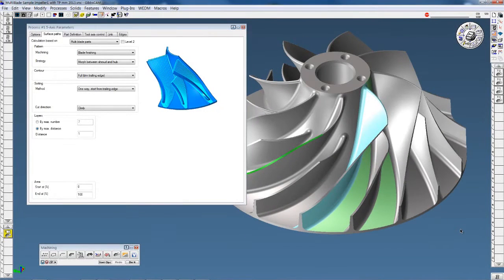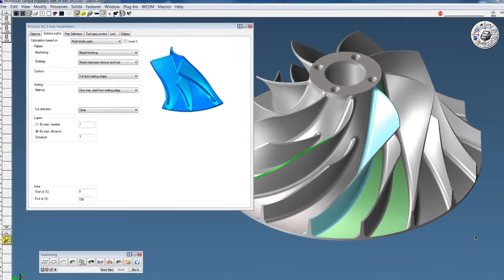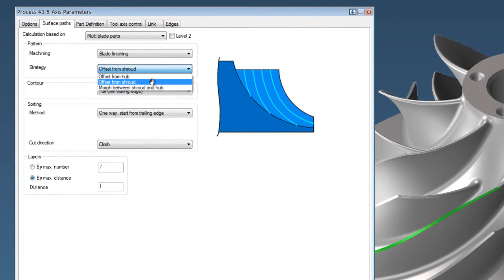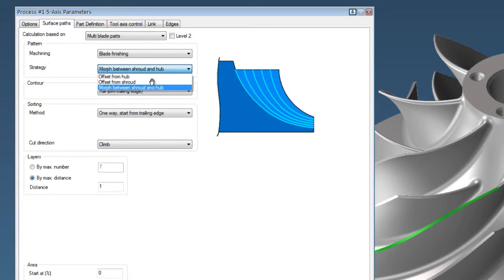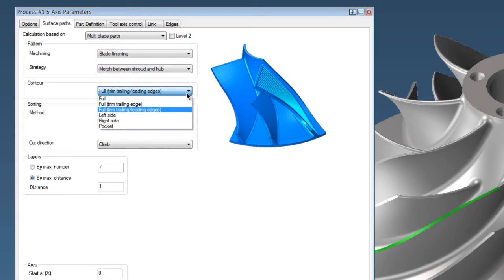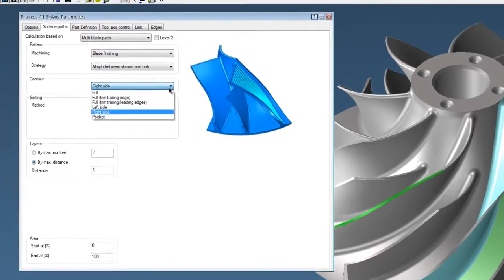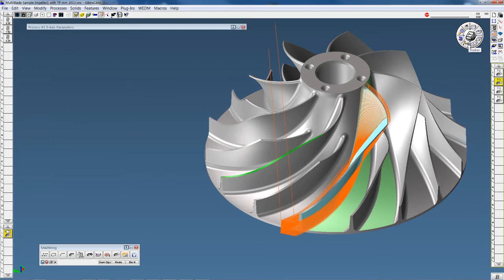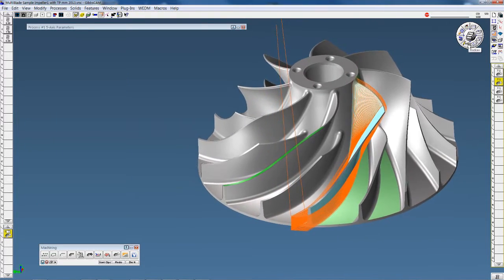Blade finishing is a point-to-point toolpath method for finishing blades and splitters. For swarf cutting of blades, we use the swarf machining strategy included in our base 5-axis product. As in roughing, the finishing layers can be offset from hub, shroud, or morphed between hub and shroud. There are also several contour options that allow full control of what portion of the blade to cut without having to change your geometry selection. Just select the entire blade, choose your contour preference, and MultiBlade will do the rest. This is what a typical blade finishing operation looks like.